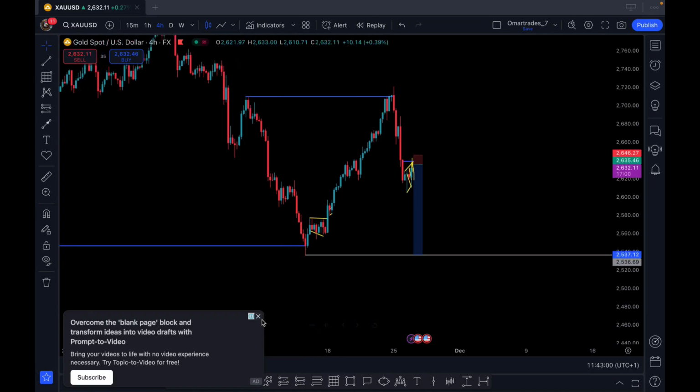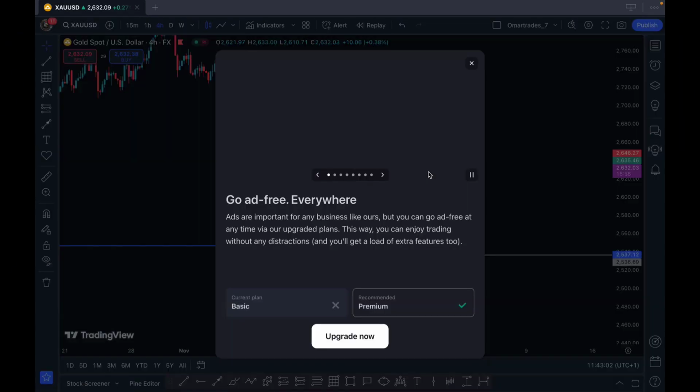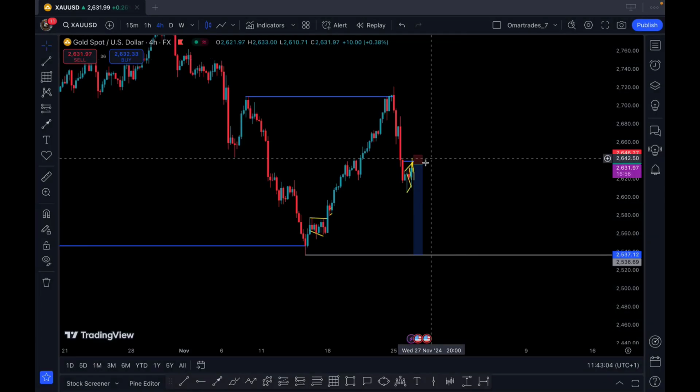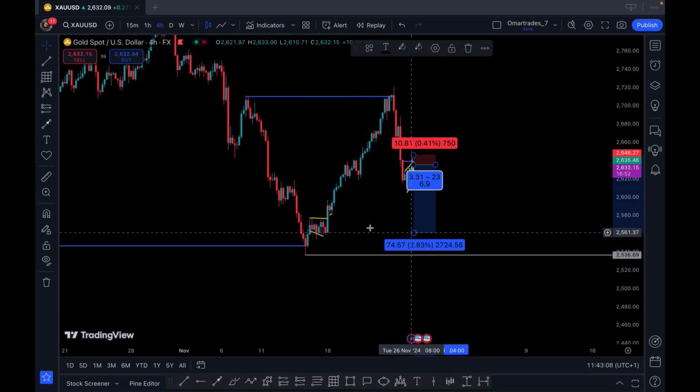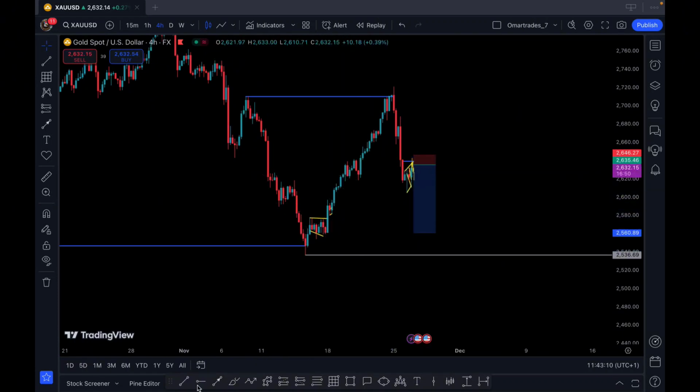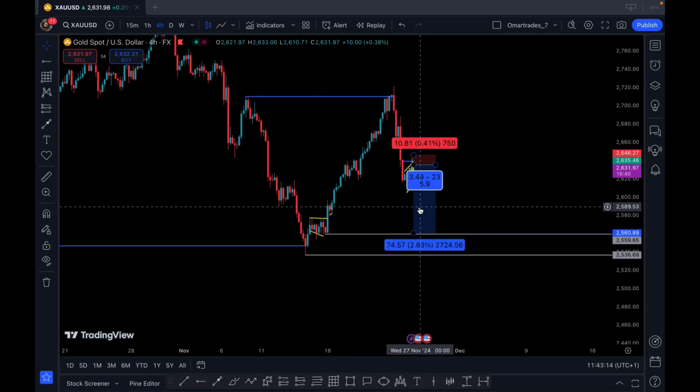So our bare minimum, this is where I want to get out of the trade if it's going to move all the way to this point. But then I'm also going to be looking out for this area, because look at the momentum that was coming from this area. There's high chance for price to actually turn from this area as well. So I'm going to be looking for that.